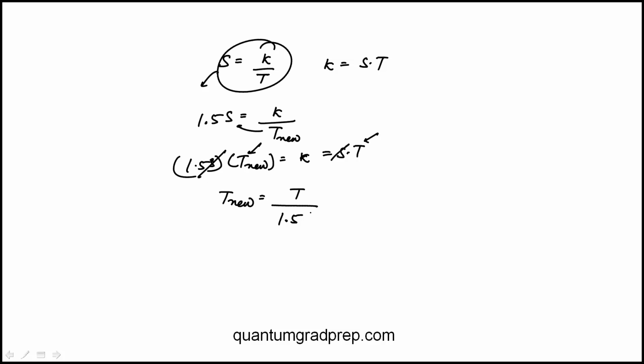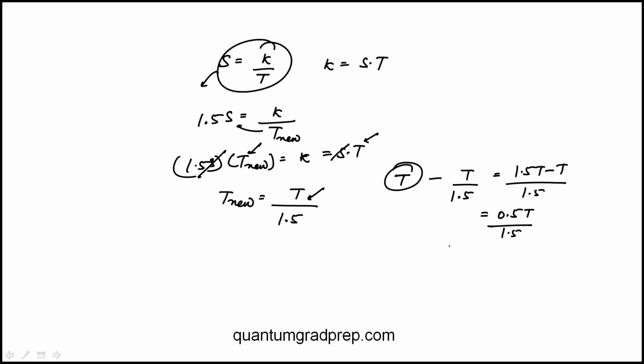What's the change, the decrease? It was earlier t, drop to that. So the change is t minus t over 1.5, which is 1.5t minus t over 1.5, which is 0.5t over 1.5, which is 1/3 t. And that, as a fraction of the original, gives me a 1/3 change, which is really 33 and 1/3%. And just keep in mind that that's a decrease. And that's answer choice B.